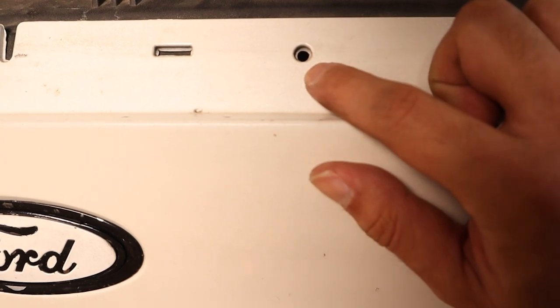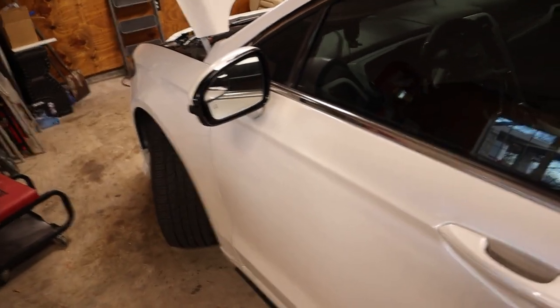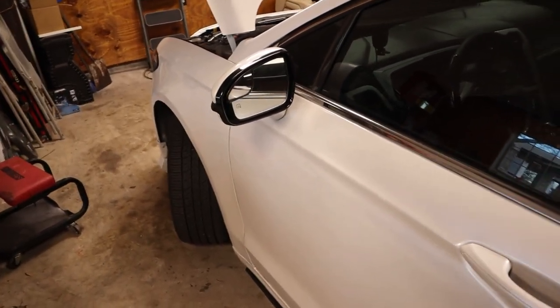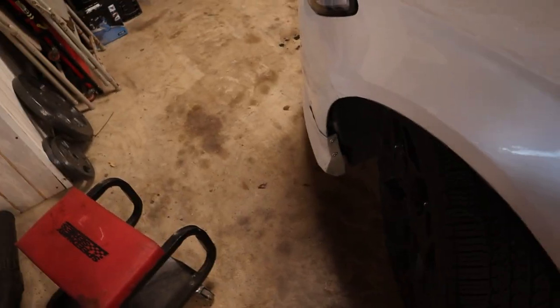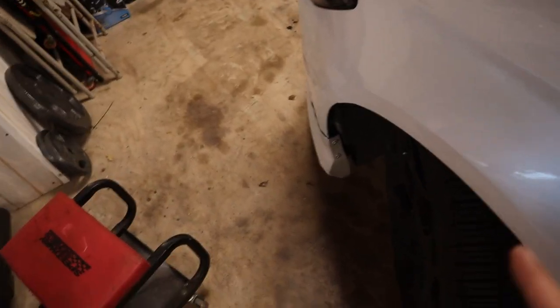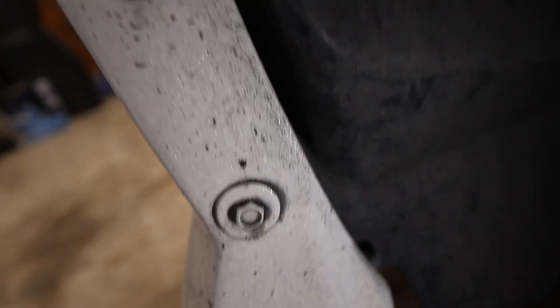If you do have screws in these little openings they should just be Phillips heads. Definitely want to keep your hardware in a bag. From here you're going to turn your steering wheel one direction and go to the opposite side's wheel well - I turned the steering wheel to the right and I'm going to the left side. There are three fasteners right here at a pretty difficult angle, and then you have one there, one there, one towards the bottom. Same on both sides - three on the left, three on the right. Then there are a handful of bolts underneath the car, mine were 7 millimeter.